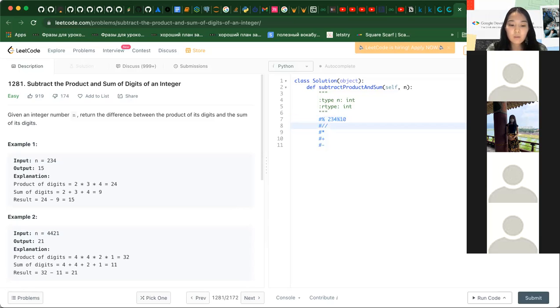What would be the answer of this? Okay. 23. Yeah, so this will be the integer only, right?